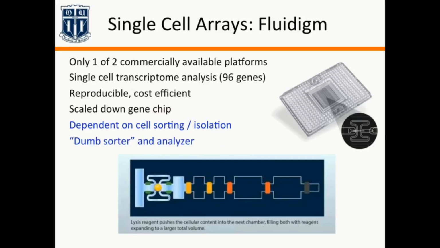We have also recently obtained a Fluidigm instrument. So this is in the IGSP, I believe, second floor of CMOS. And this is a very nice tool for analyzing the genome and doing transcriptome analysis on arrays of single cells. This operates by using fluidic forces, and it traps single cells into little wells here. I guess in this array right here, this is one of the fluidic traps. And after that, they can lyse it and do PCR on it and look at up to 96 genes and 96 single cells.